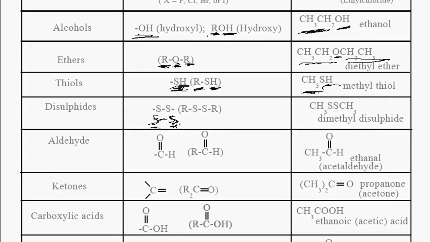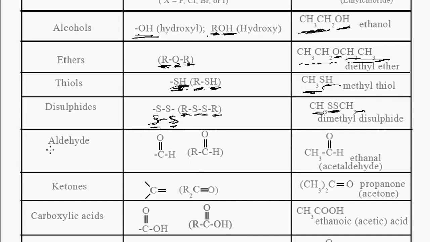So I have a disulfide here, a molecule having an alkyl group, and then I have sulfur bonded to sulfur, and then an alkyl group over here. And a typical example of this is the dimethyl disulfide, where I have a methyl here, I have my disulfide bond between, and then I have another methyl group. So I have my dimethyl disulfide. All right, so let's go ahead and look at the next.